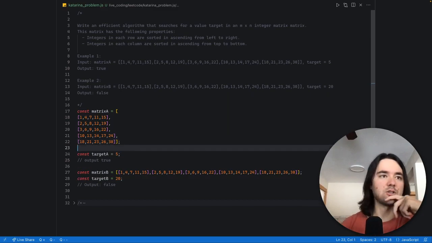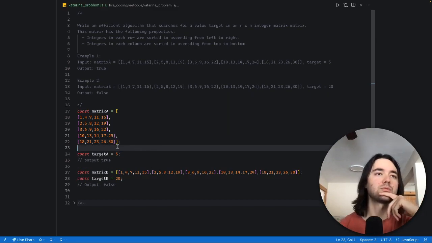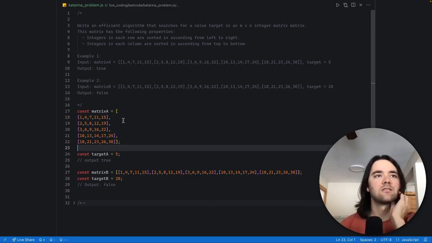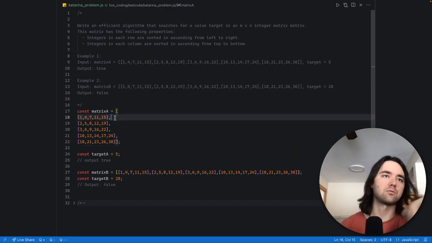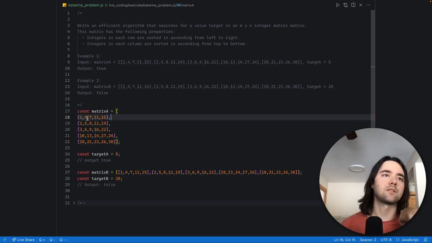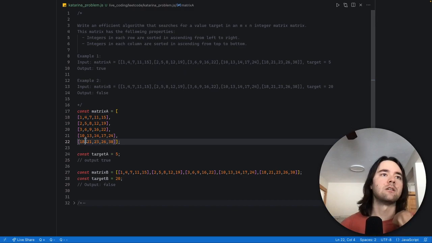So what's an intelligent approach to take for this problem? I think we want to look at the first element in each subarray, so each row, and then maybe take a look at the first element in each column, so all the first elements in the first row. Given our target here is 5, let's check all of these, right?